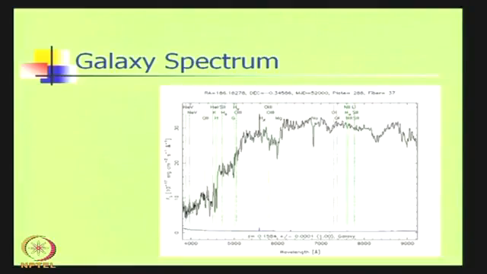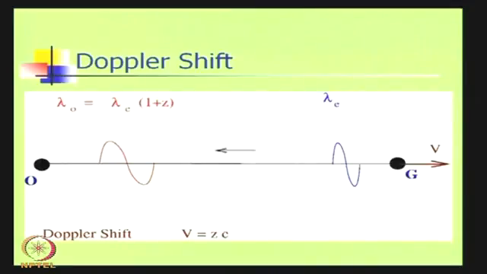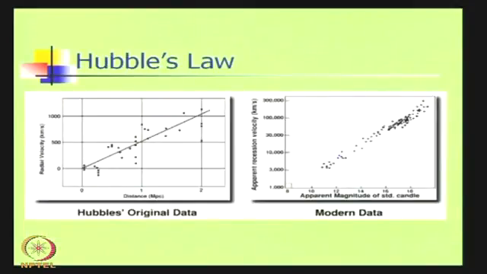The main aim here was to just show you that there are spectral lines in the radiation of a galaxy which can be identified, and once you have identified them, you can determine the speed with which the galaxy is moving, whether it is moving away from you or towards you. Okay. And the American astronomer Edwin Hubble made this very remarkable discovery. It is on this discovery that the whole of our understanding of cosmology rests.